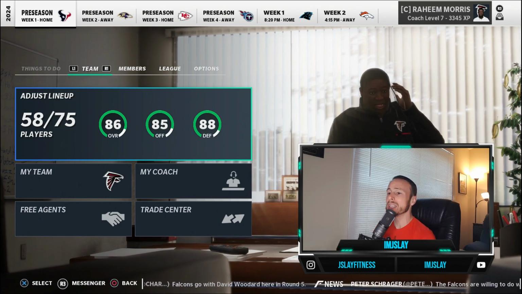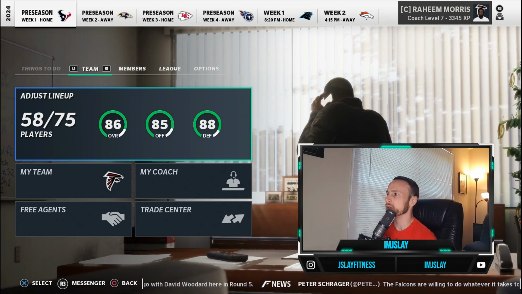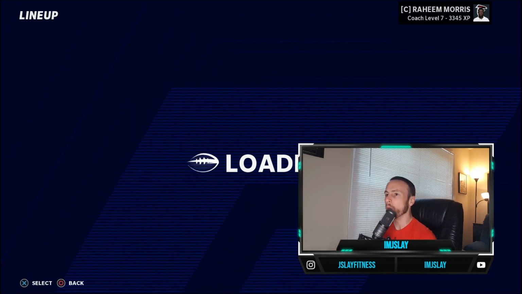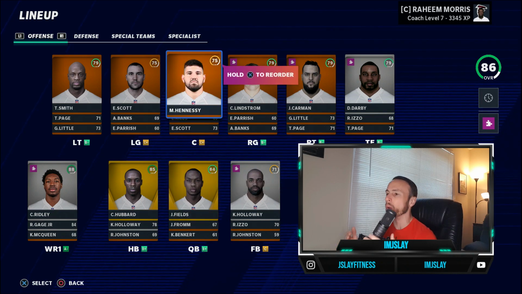That way you'll know where we've been and how we have constructed this team. It's a team that has come together. We're all the way up to an 86 overall, 85 on the offense, 88 on the defense. Let's just briefly go through the lineup, what we've got at the different positions. So offensive line, you already know, we need to upgrade this. It's been a point of contention the entire rebuild.